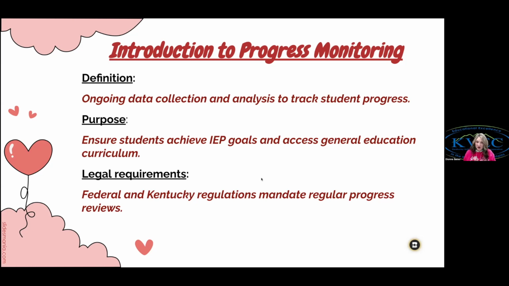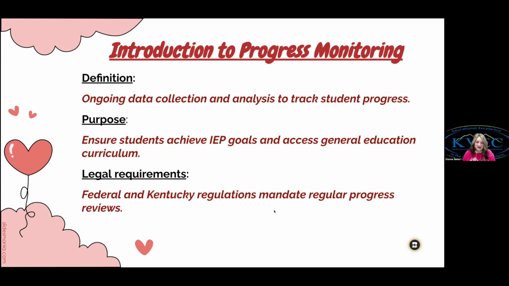The purpose of progress monitoring is to make sure that our students are achieving those IEP goals, or that they're making progress toward those, and that we're getting them access to the general education curriculum. So we're checking to see how they're doing, and then making sure that they're making adequate progress. We want to make sure that we're not having the same goals year after year after year, and then not seeing students make the progress. Sometimes that can happen, and that means maybe we are not really targeting the skill that we should be, right? So this helps inform us. It helps inform our practice.